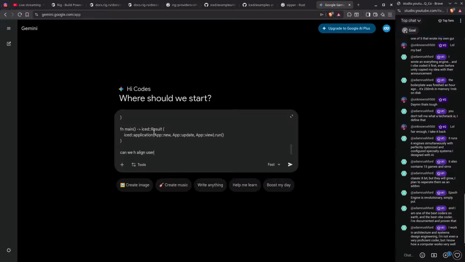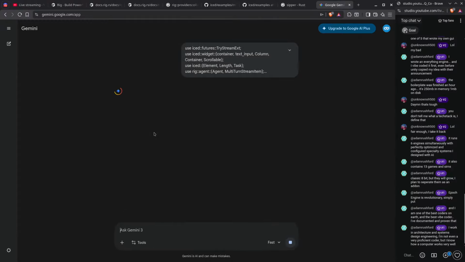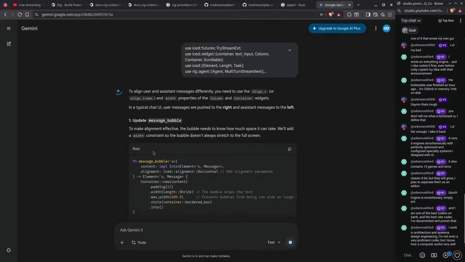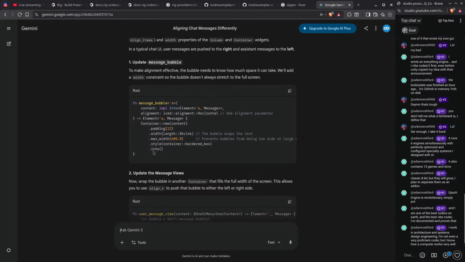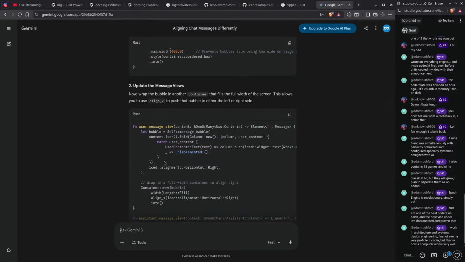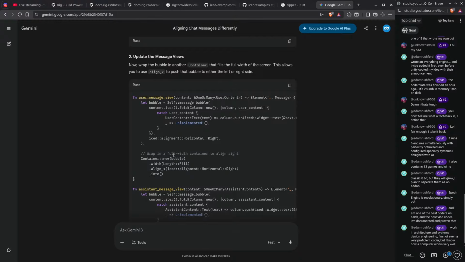Can we align user messages differently from, what is it called again, assistant messages? I don't think that would work though.